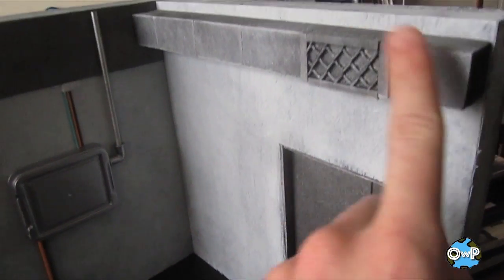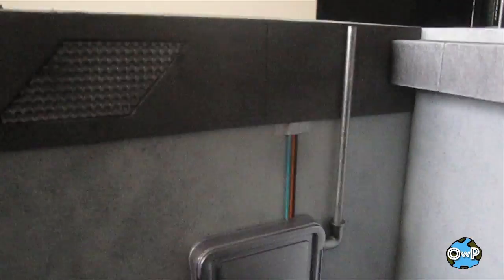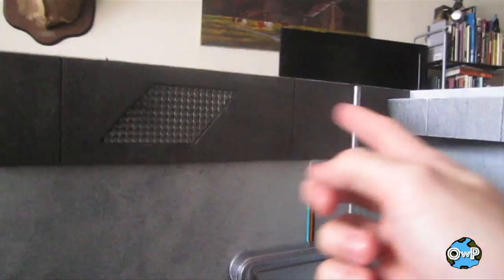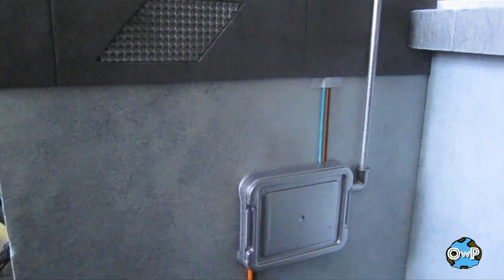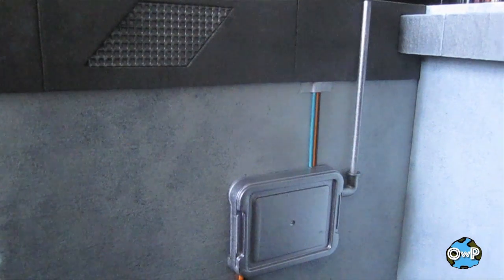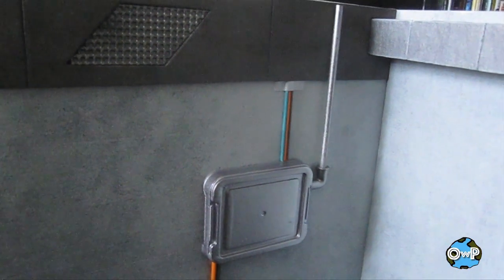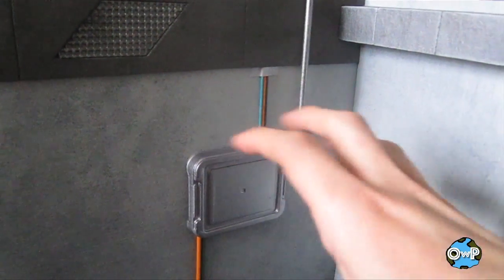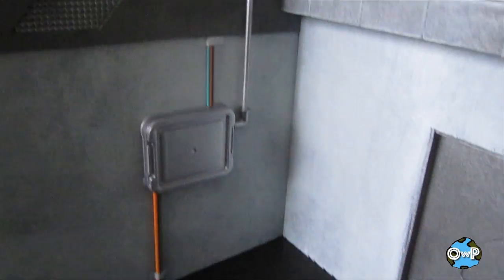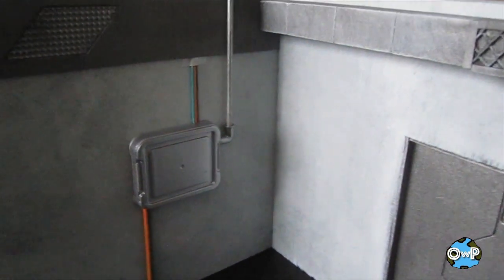And so I made this vent up at the top with some gridding in there. It's raised up, but it's just like a panel on the wall with some more of the gridding kind of stuff in there. I want to say it was Lido on the Diorama Structure page where I found this kind of pattern and I decided to try and do my own version of it in here. His is a lot more complicated. His whole diorama is a lot more complicated than this, to be honest with you, but mine, I wanted to kind of streamline it a little bit and keep it simple.